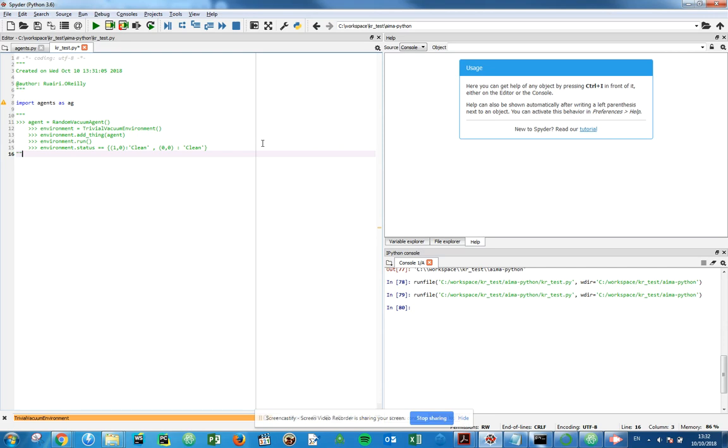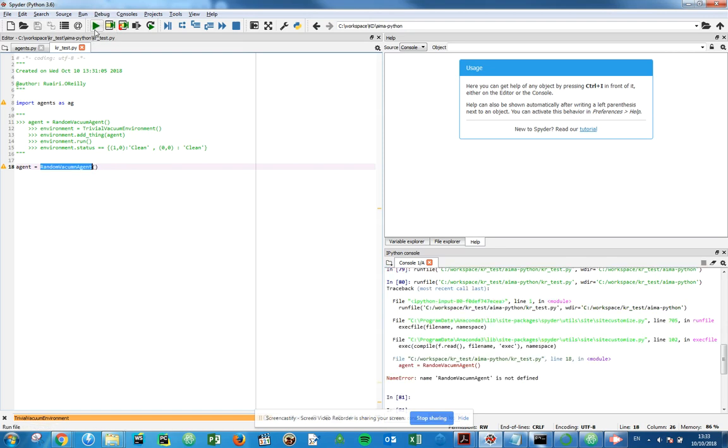First line there, what are they doing? They are actually initializing the agent. So we could say agent equals, and what they have there is RandomVacuumAgent. But that won't work for us because we won't recognize the vacuum agent. You'll get the name error down here: name RandomVacuumAgent is not defined. What we have to do is append ag dot. You can see that the autocomplete provided by Spyder is pulling all things that are available to us from our agents.py file. Okay, so this is initializing.